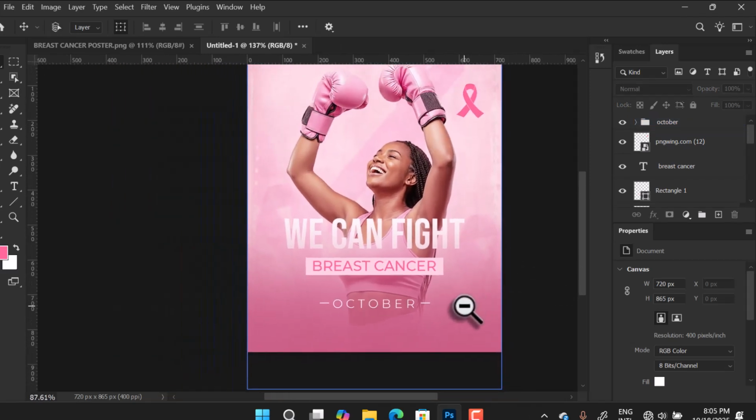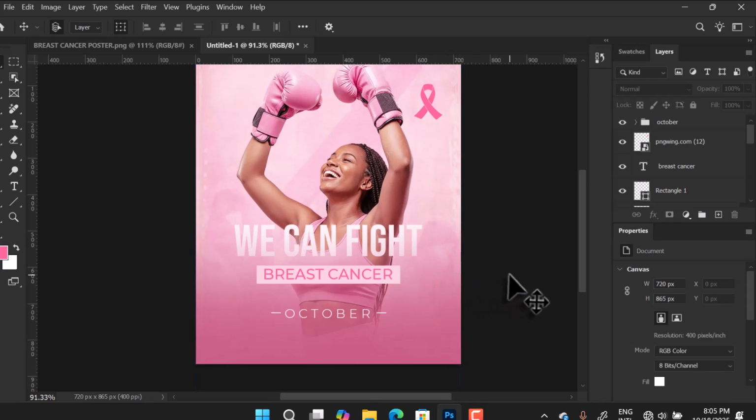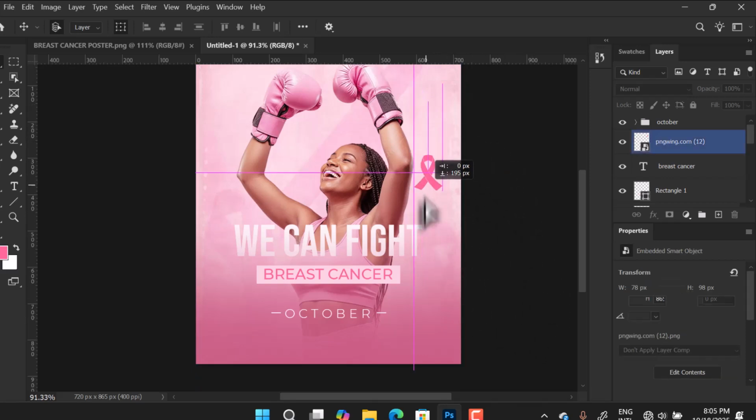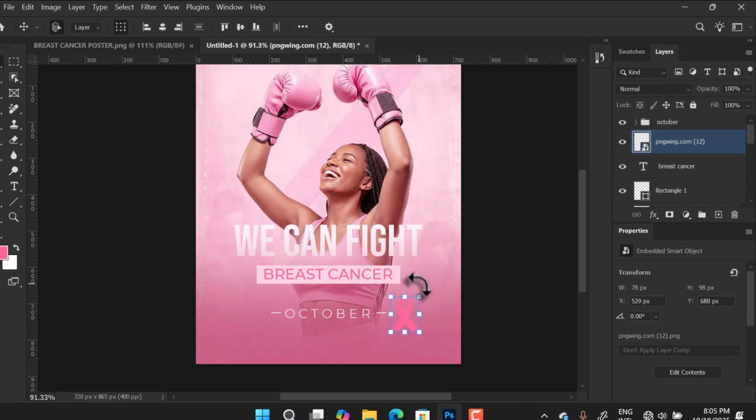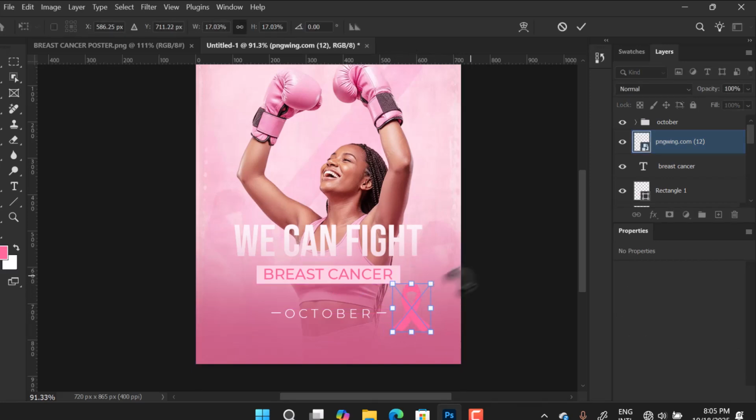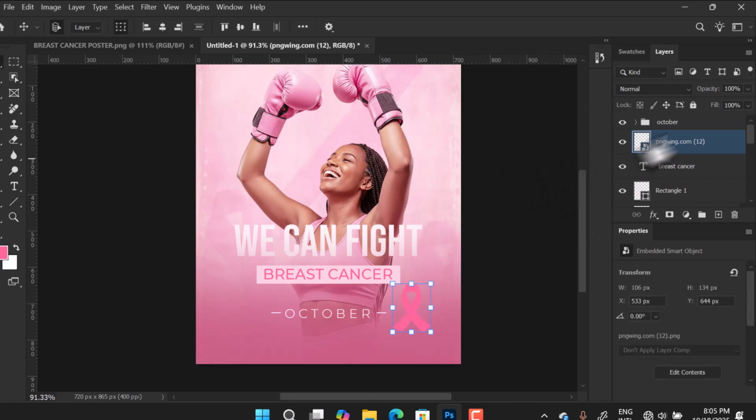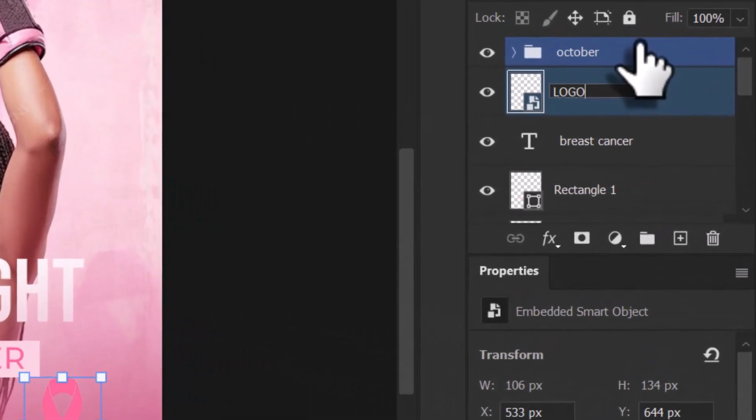We are doing good. Now what I want to do here is to create some kind of aesthetic vibe with the October text. So what I'll do is that I'm going to bring this, like I said, we are going to use it to do something. Okay, so with this, let me name it logo so that we don't get confused. So logo.